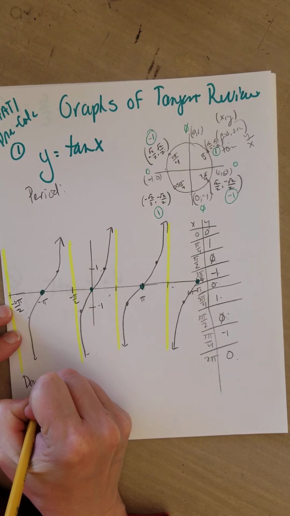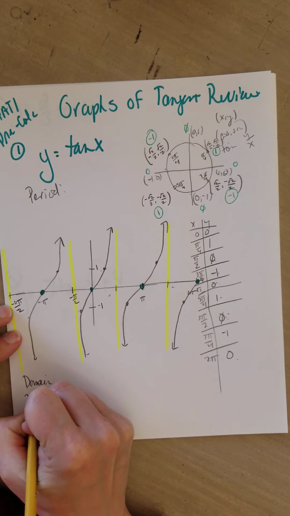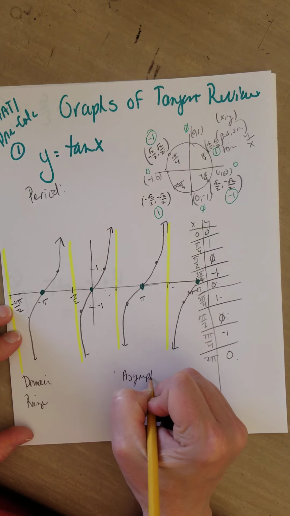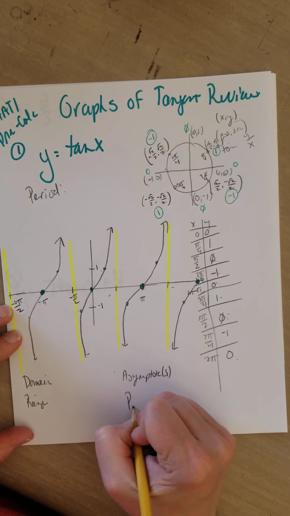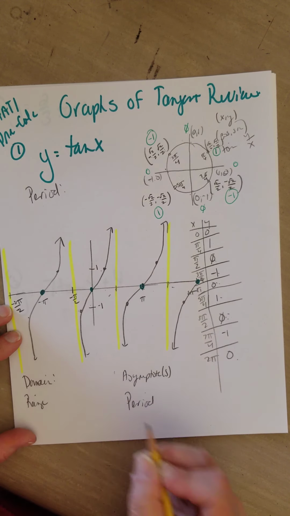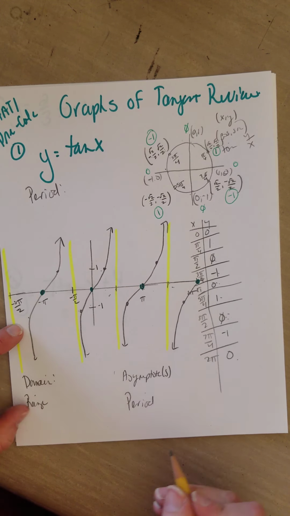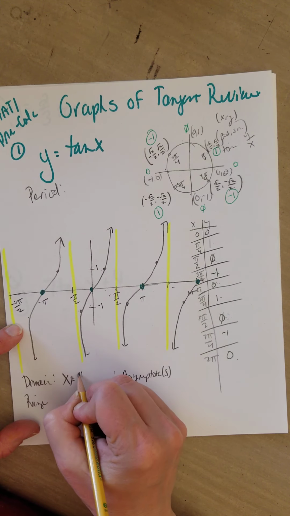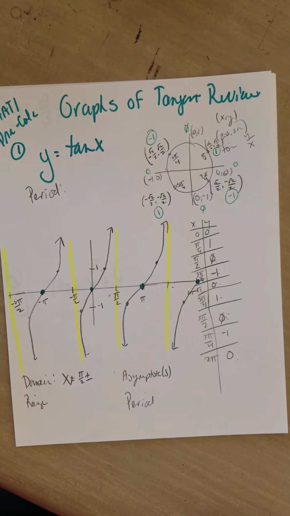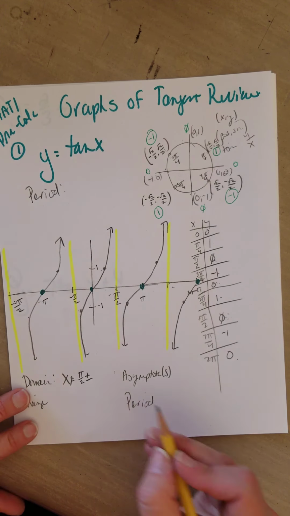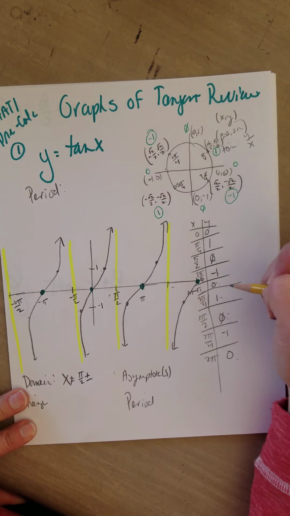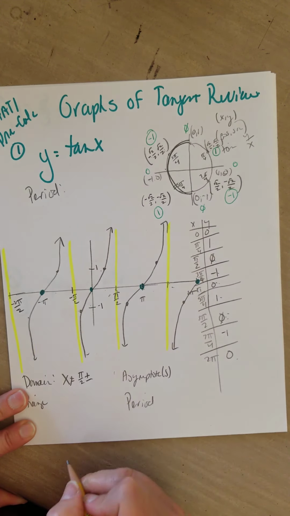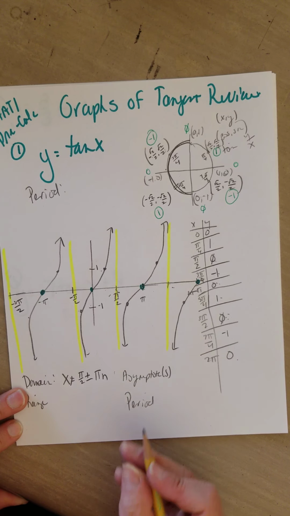All right, looking at your test, it looks like I need to find the domain and range, asymptotes and period. Okay, my domain is anything but these asymptotes. So x cannot be equal to, this asymptote's at pi over 2, so it can't be equal to pi over 2, plus or minus. How far is it to get to the next asymptote? Well, it should make sense that if I'm going from pi over 2 to 3 pi over 2, isn't that a pi? So it's going to be plus or minus pi times n, where n is an integer.